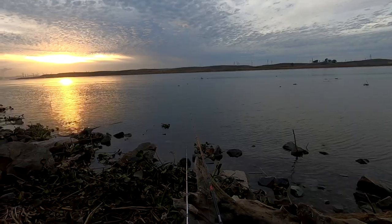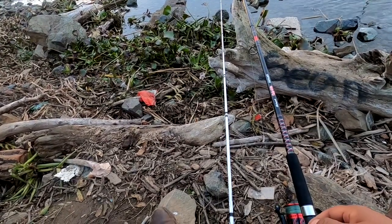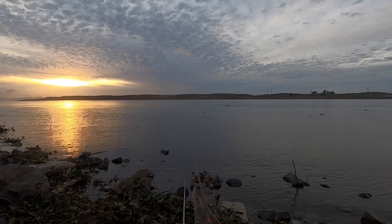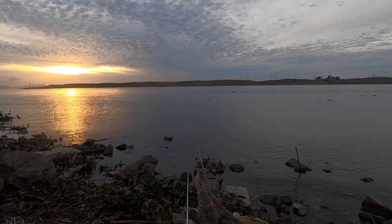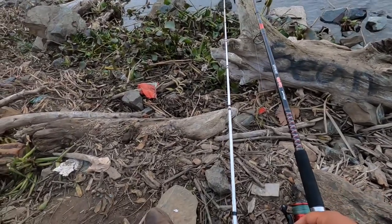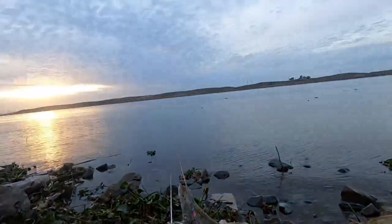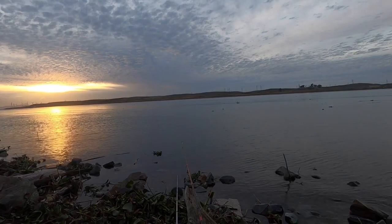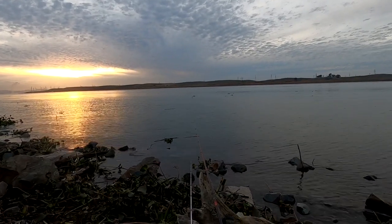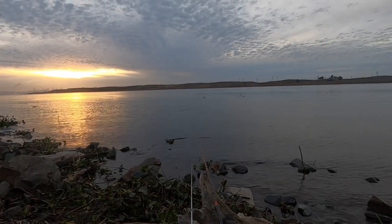Dang, it's so weird how it always bites at the same time. It's like the fish are in sync or something. Poles are biting at the same time again. Come on. They're biting at exactly the same time. I don't know which one to yank. The fish are definitely pecking at it, but it just won't take it. Well, at least I know the bait's working.